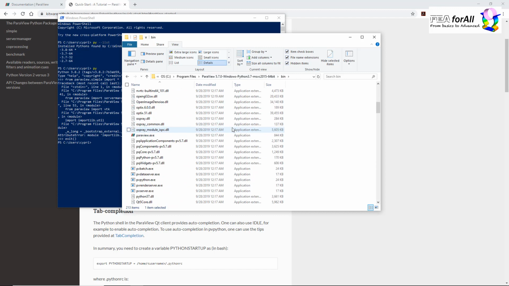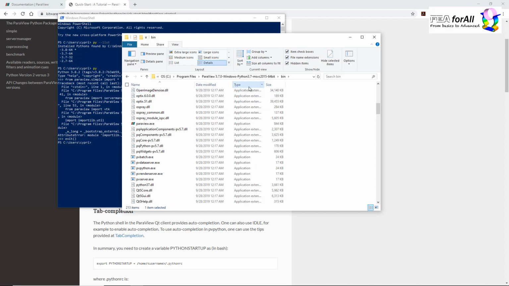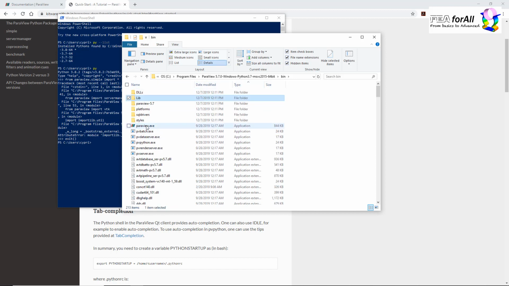If you go in bin, you have quite a few executables. So you have paraview.exe, which is the GUI, and you see you have pvbatch, pvdataserver, pvpython, pvrenderserver, and pvserver. So pvpython.exe is actually also a Python distribution which has been pre-built to run perfectly with Paraview. And this is the one which is launched within the GUI. So if you want to use Python with Paraview without having too much trouble trying to import all the libraries in your own Python install, the best thing to do is just to use this pvpython.exe.